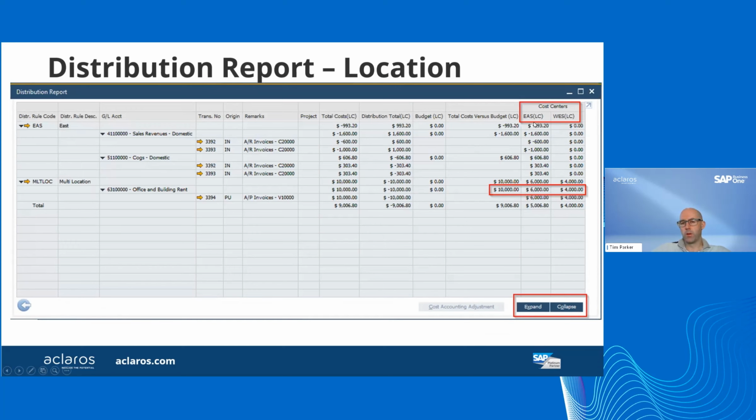So it depends on what cost center or distribution rule you've used within that dimension. This specific report will show you each general ledger account and every transaction done in that general ledger account that has a cost center assigned to it. There are other various cost center reports that are available as well.